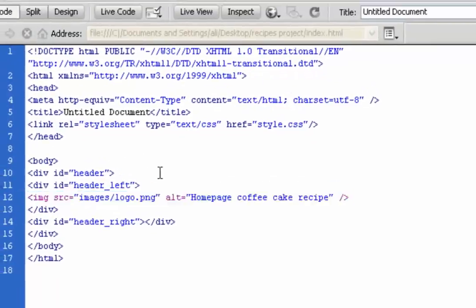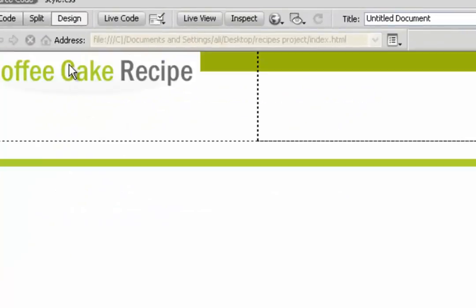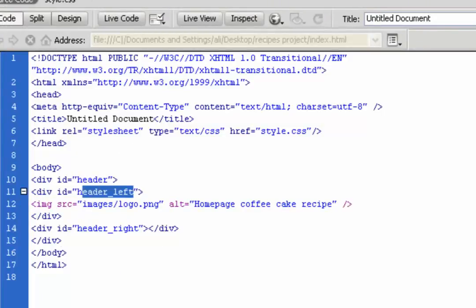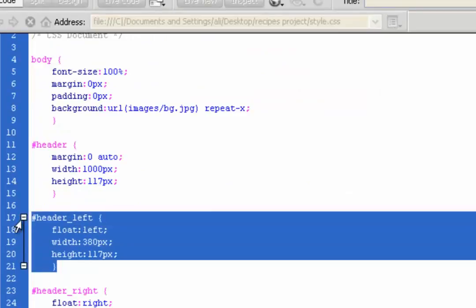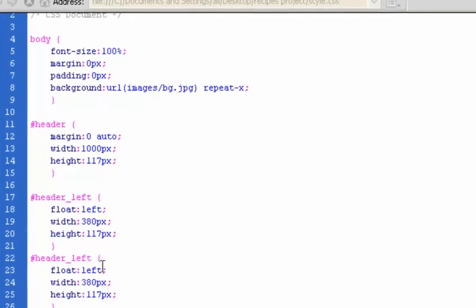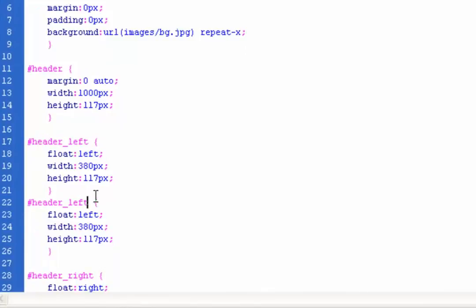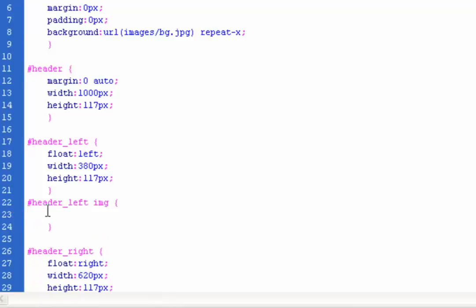If we come to that div, you should notice it here. As this is an image now, I want to move this image down. So I'm going to come to the style sheet, remembering that this image is inside of a div called header left. I can copy this, Control or Command C, and paste it in just to save time. As the image is inside of a div called header left, the way to call upon the actual image, if it's an HTML tag, is img. img means image. So for the image inside of the div called header left, what do we want to do?